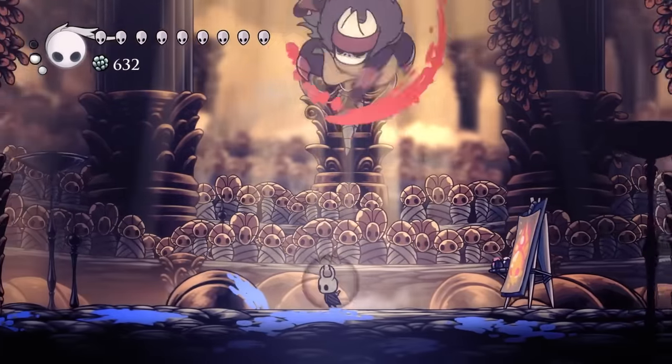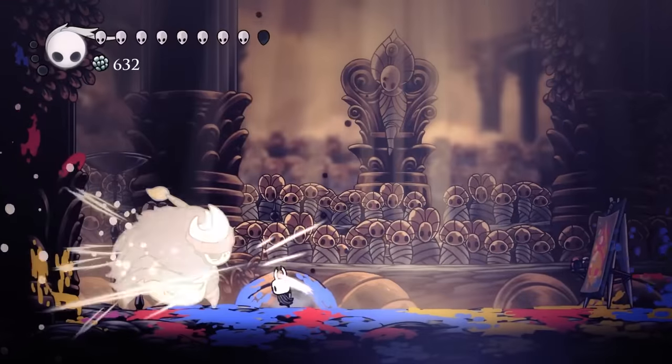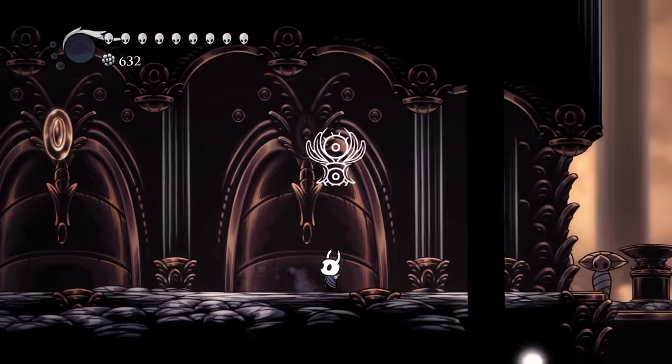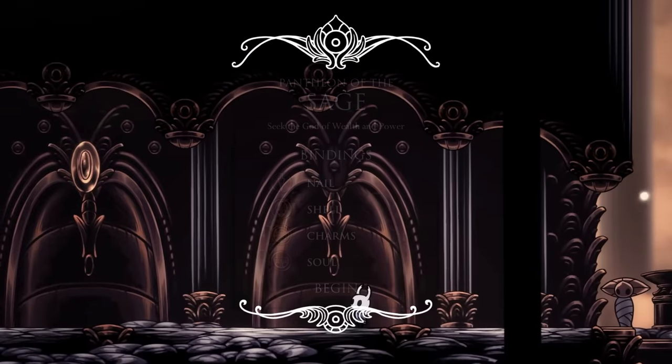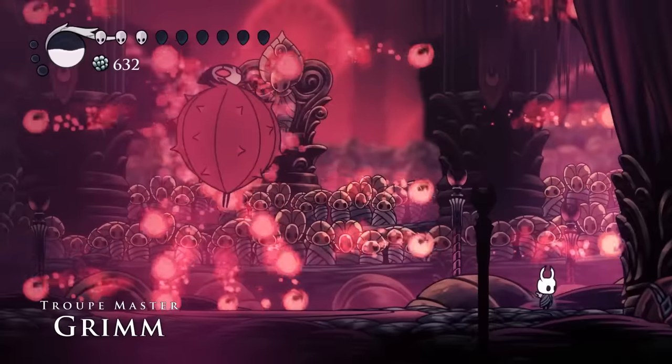He is definitely more difficult than his brothers, as his paint gives him a projectile that fires from way across the screen. Regardless, I'm able to defeat him with little issue. Now it's on to Pantheon of the Sage. This arena features bosses that are a considerable jump in difficulty from the last one, with bosses like Hive Knight, God Tamer, Grim, Hornet.